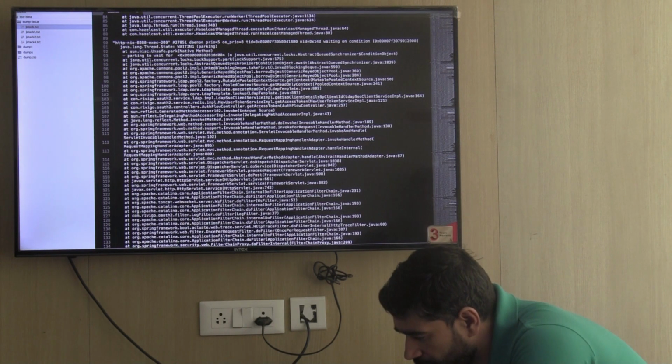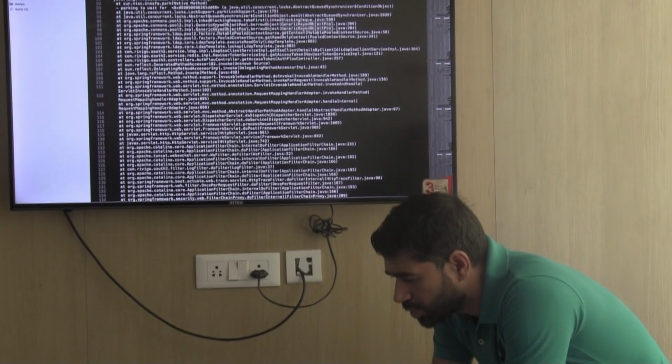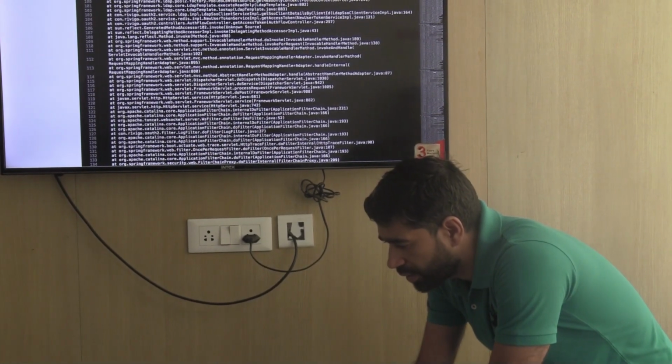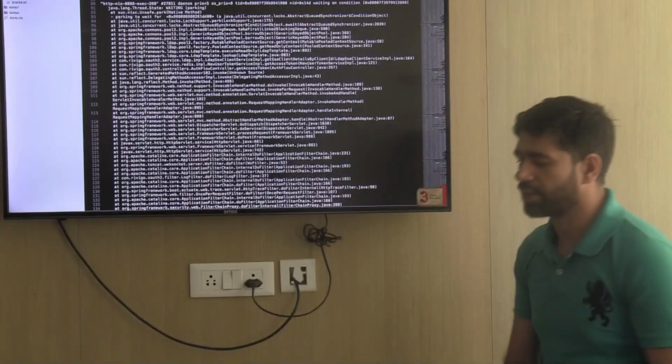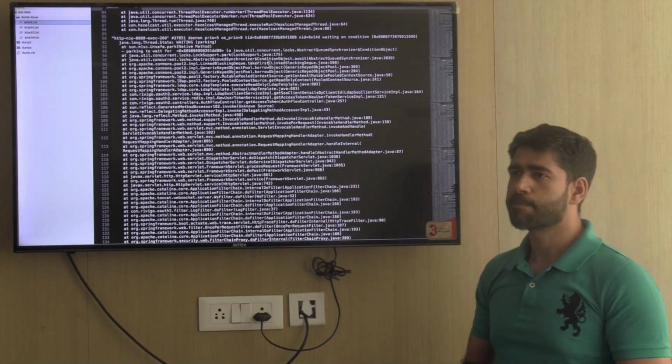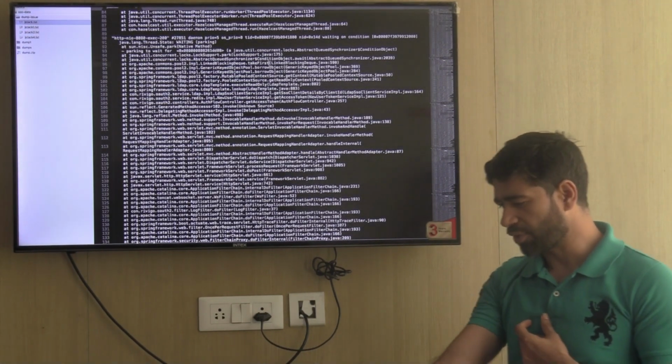Now if you look at it, it goes here and then there's something called a generic key object pool. This is from Apache Commons, and it gets stuck at borrow object, take first. And if you look, this stack is repeated 70 to 80 times, waiting for a lock. It's actually waiting for a lock here.